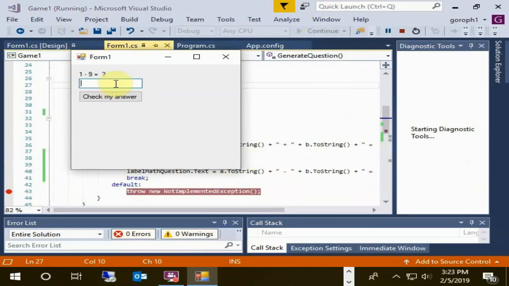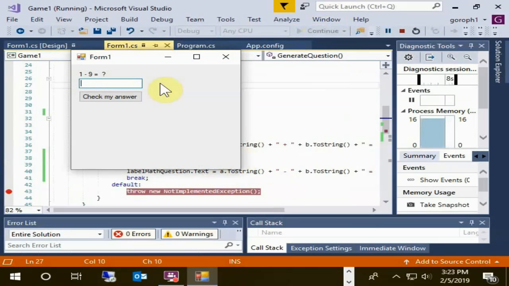Okay, so now as we see, I've got subtraction problems instead of addition problems like I had in the previous video. 1 minus 9 is -8.